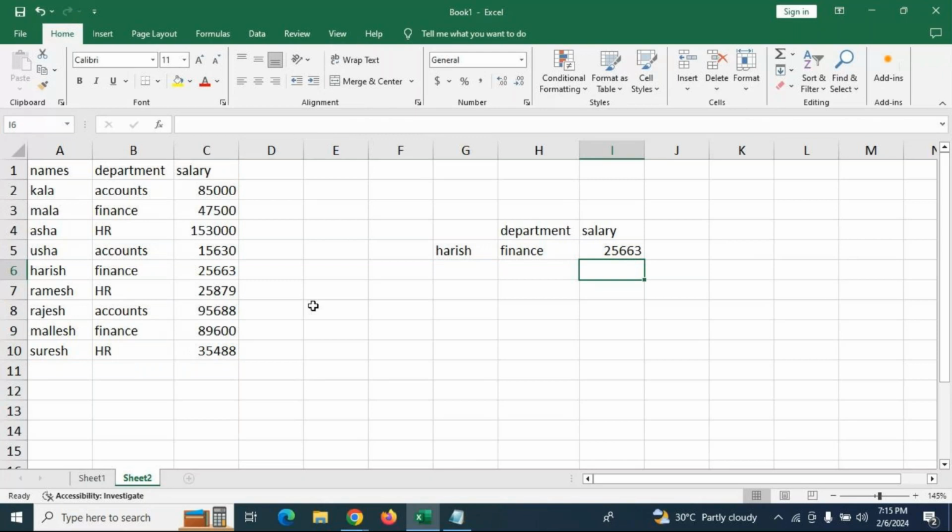Okay, so now in the same way, instead of Harish, I can put any other name like Suresh. Okay, so then press enter. See, now it will be showing you the respective department and salary of Suresh only, like that. Once you apply the function and get the output, automatically you will be getting that particular respective department and the salary here, like that. Okay, so then it is clear, no? So then shall I move to the HLOOKUP?